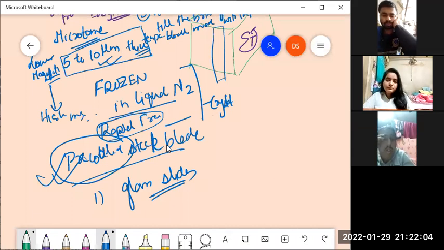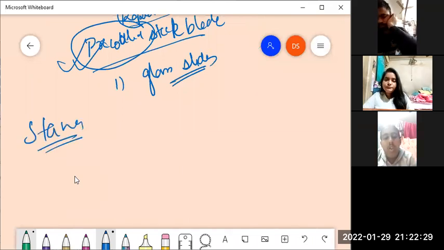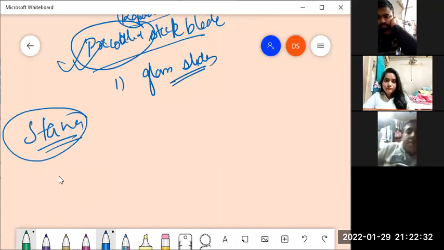There is even heat and microwave, all these methods of fixation are available, which will be detailed again, as I was telling, in the next session. As of now, since not much time is left for this class to get over, let me give you the idea of the last step, staining. In the next class, I will discuss a few individual stains, and along with that, I will mention the color that each part of the cell takes once treated with these individual stains.